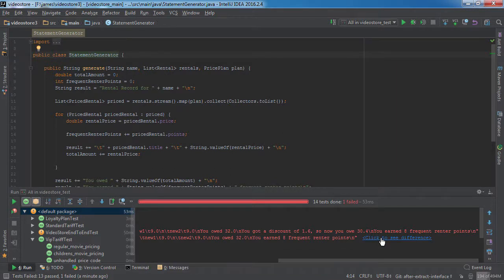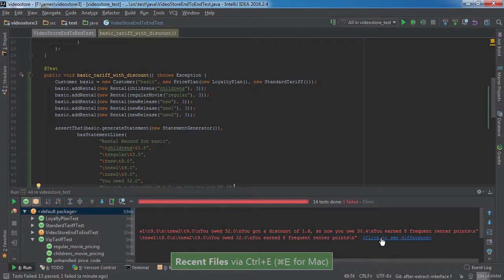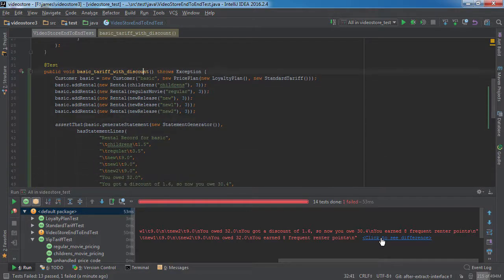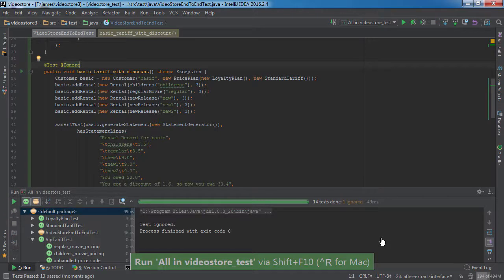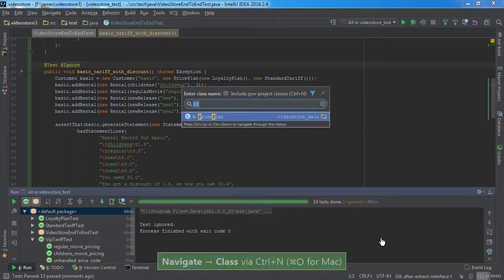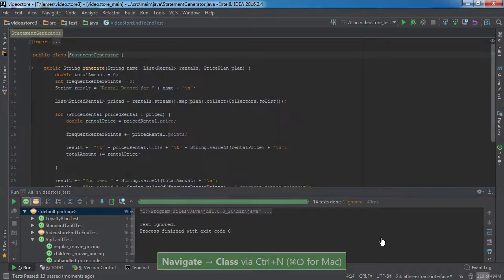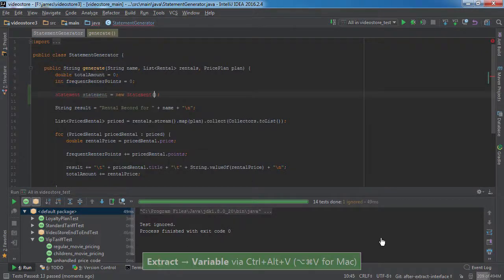However, as we are now refactoring, we need the support of all of the tests to make sure we didn't break anything. Let's ignore the test for the new feature so we can rely on a green build while the refactoring happens. Is the build green now? Yes, so we can refactor. So, let's introduce a statement class, just like last time. New statement, assign variable, add inner class, make static.